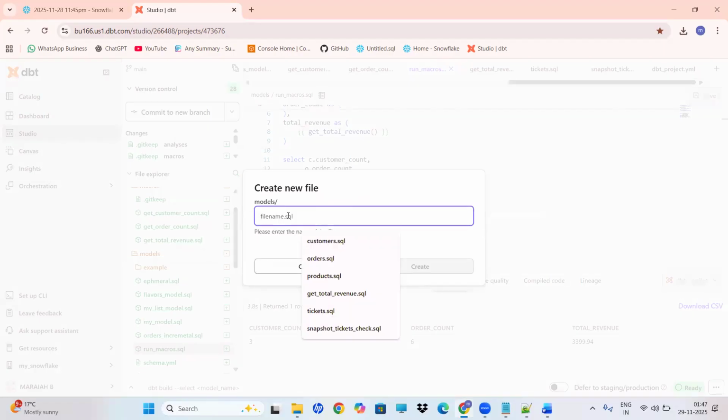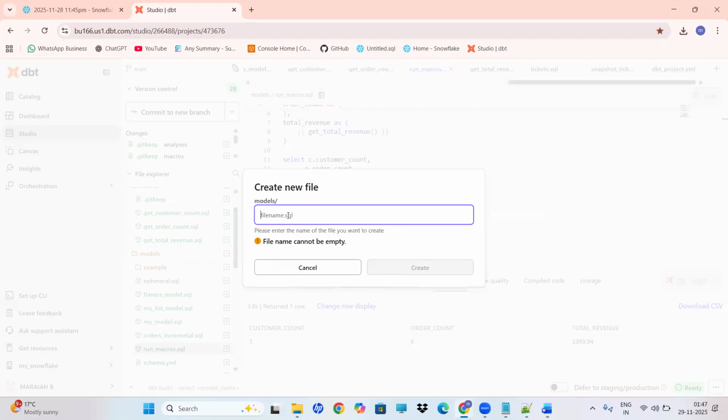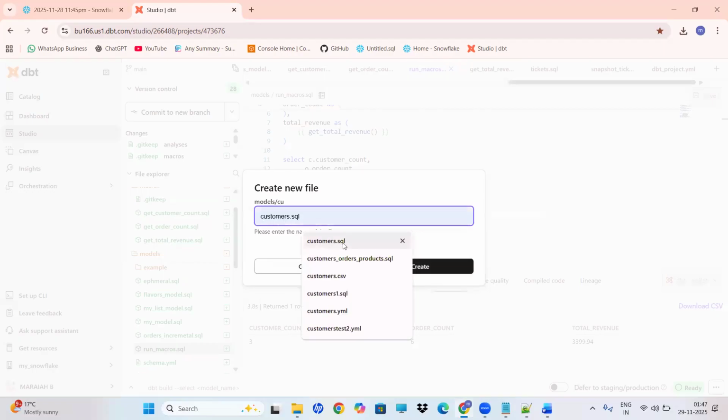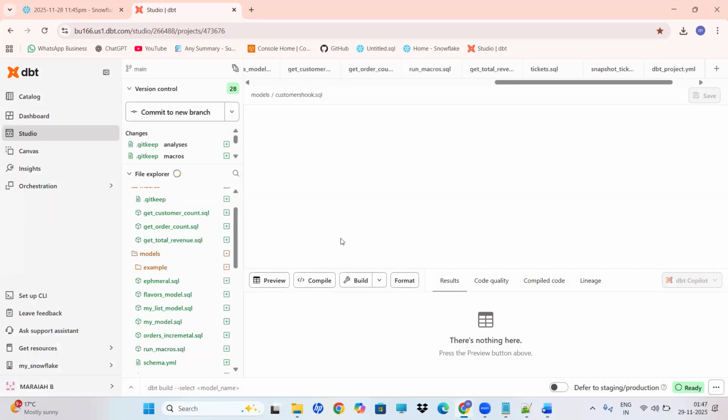What are we going to name it? Customer hook. So customer hook dot sql I'm giving.